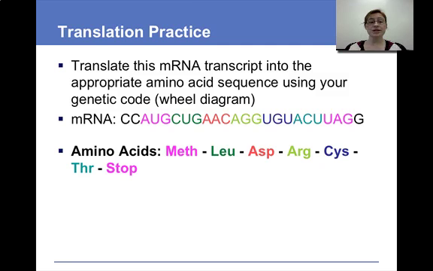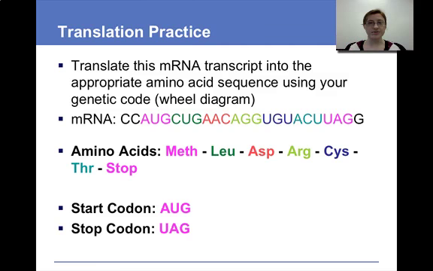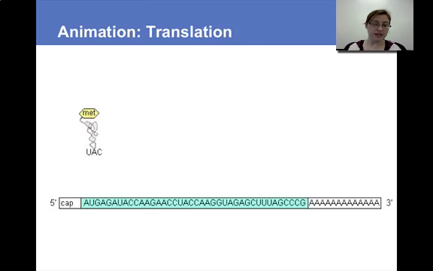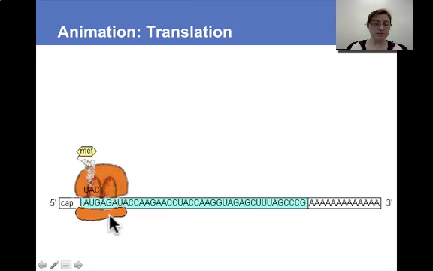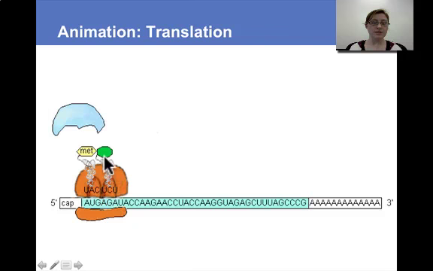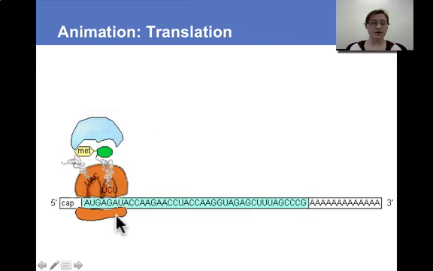So just to put translation together, it's sort of hard to understand if you're trying to imagine things happening at once. I've got a little animation here that can help. Oh, that's your start codon and your stop. Sorry, forgot about that. So take a look at this animation. This tRNA molecule brings methionine in. Here's the ribosome, the little hamburger-shaped thing. Why did that one bounce away? It was the wrong match. AGA codes for a different amino acid.